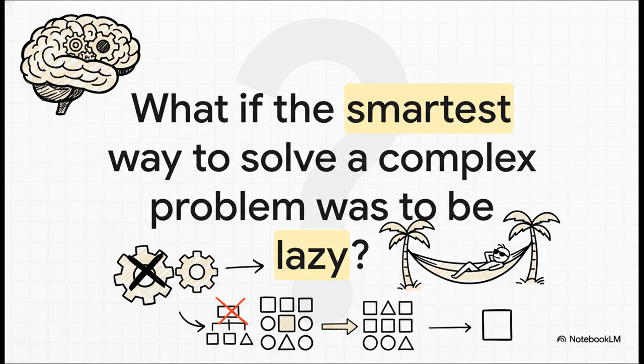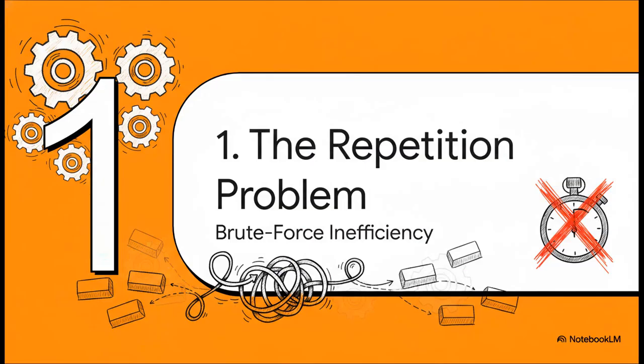What if the key to cracking a massive, complicated problem was actually to be smart about avoiding work? We're talking about avoiding doing the exact same work over and over again, and that simple idea is what we're going to unpack today. So, to really appreciate why dynamic programming is such a game changer, we first have to understand the problem it was born to solve.